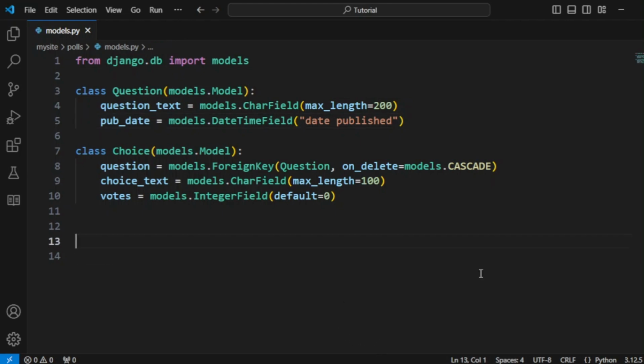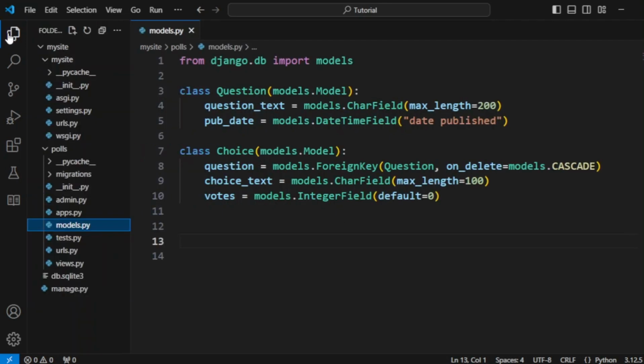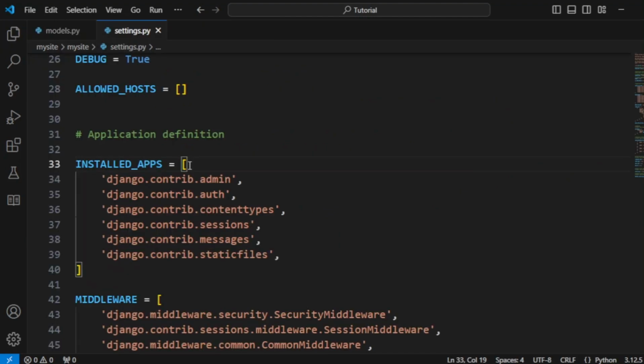Now we will be doing some plugging in and migrating stuff. So what do they mean? I will make you understand in a second. First, let us go to the settings.py file. Here you can see there is a list named INSTALLED_APPS. These are the apps that Django provided us; we do not have to create them. It is like Django says, hey, I am blessing you with these apps. These are the basic functionalities of any website you can think of.